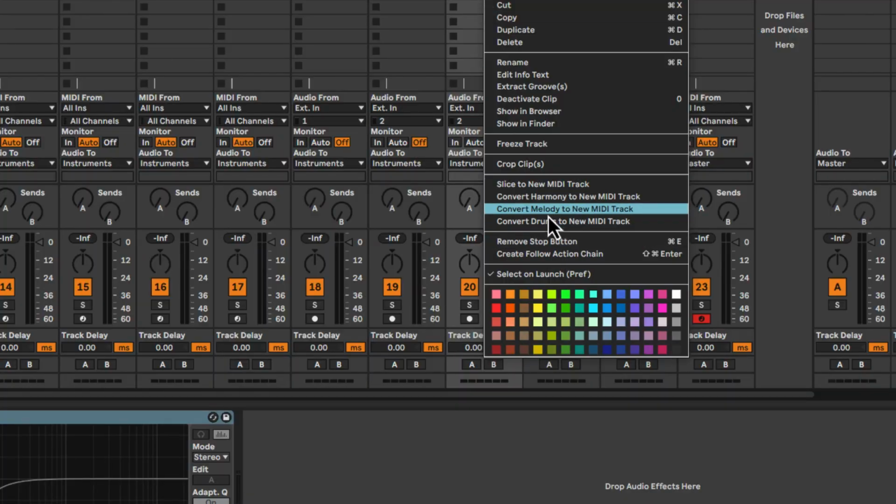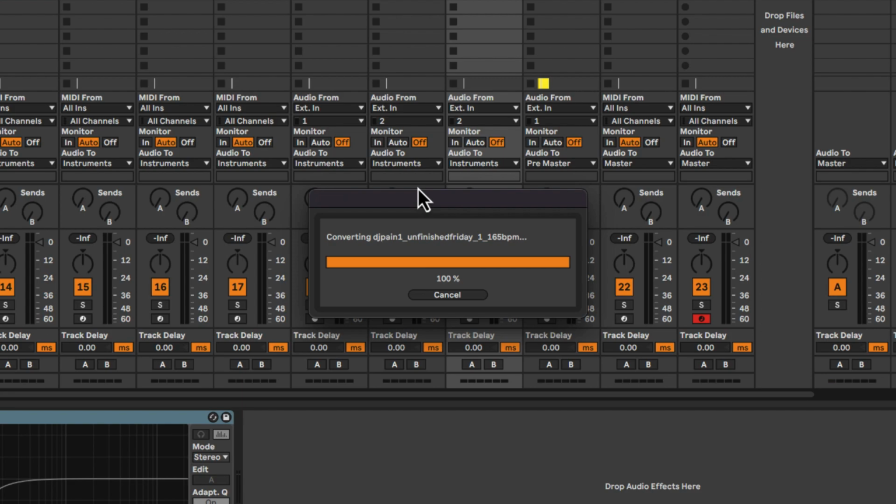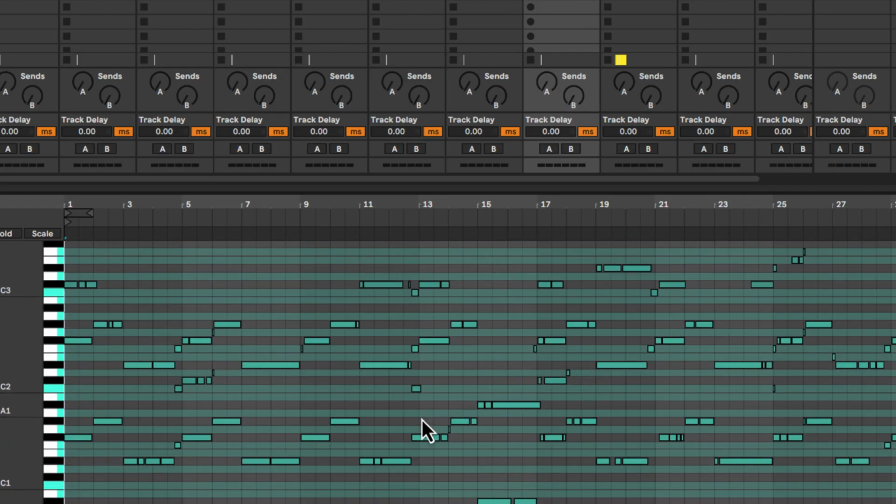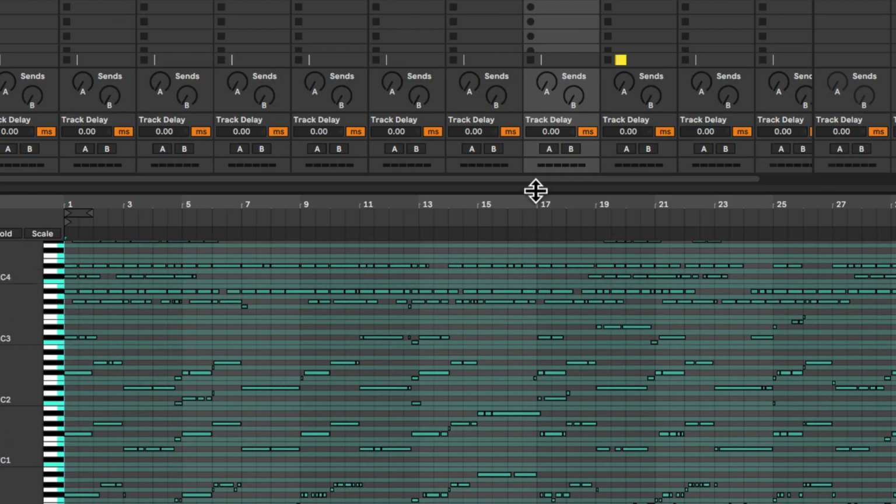One last thing about the sequencer in Live is the ability to convert complex audio like drum loops, chords, or melodies into MIDI. If you want to know what keys are being played in a sample you got from Splice, this simple conversion function will keep you from noodling around trying to transcribe it yourself.